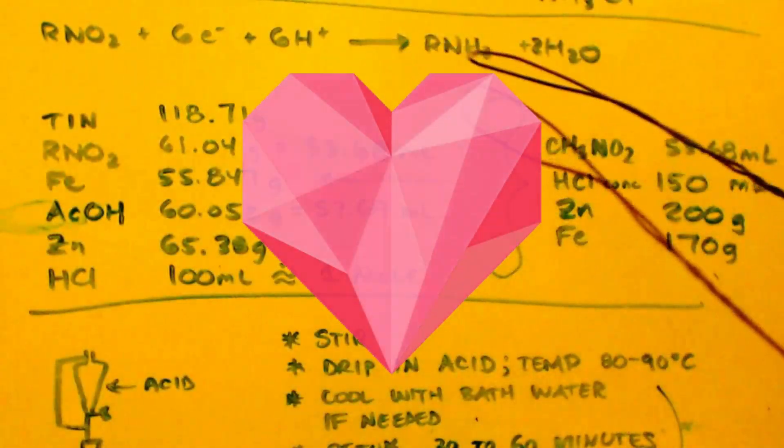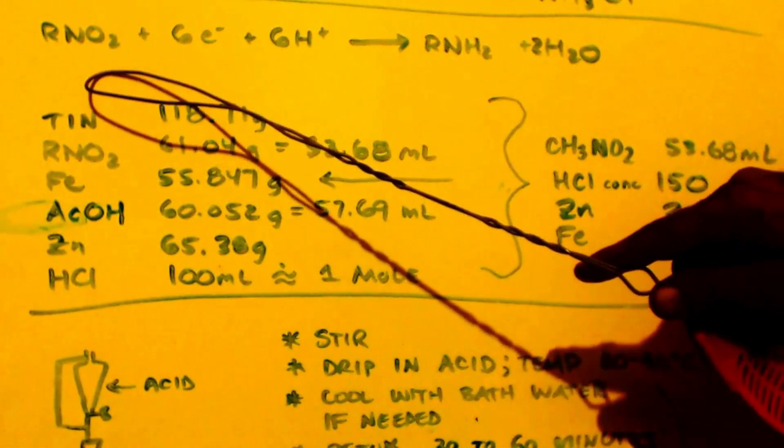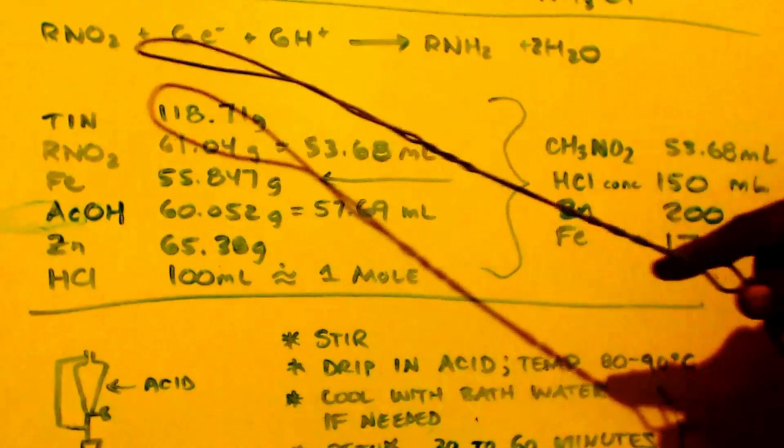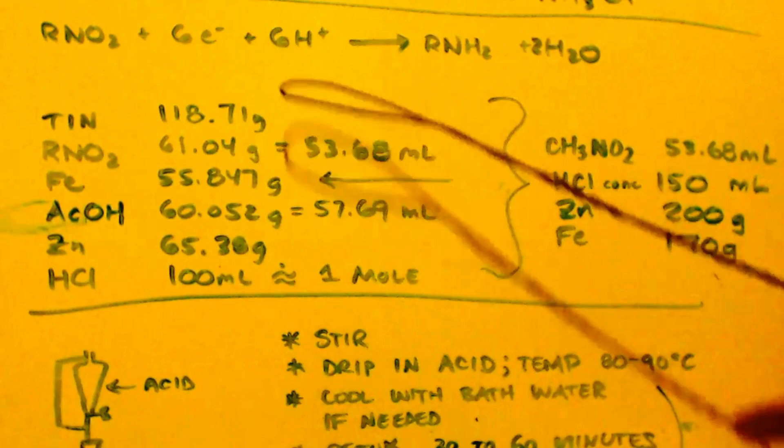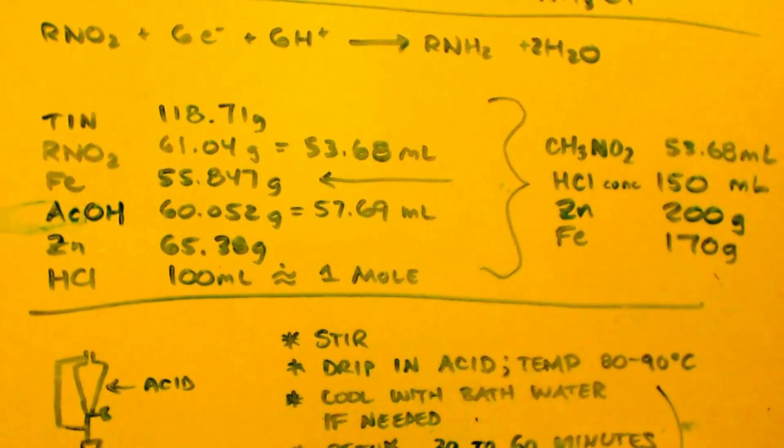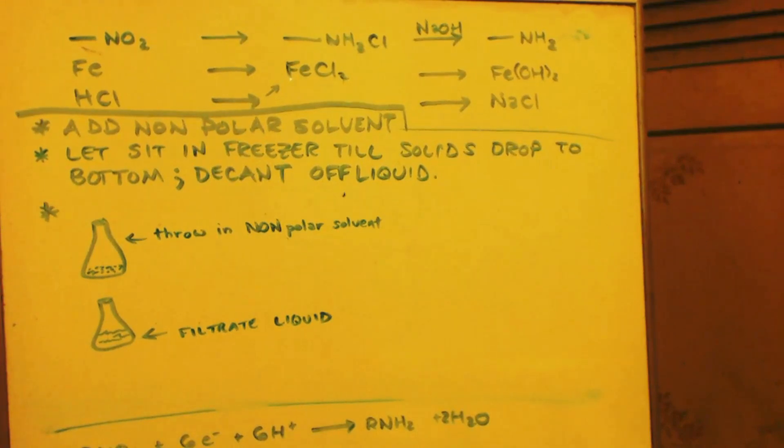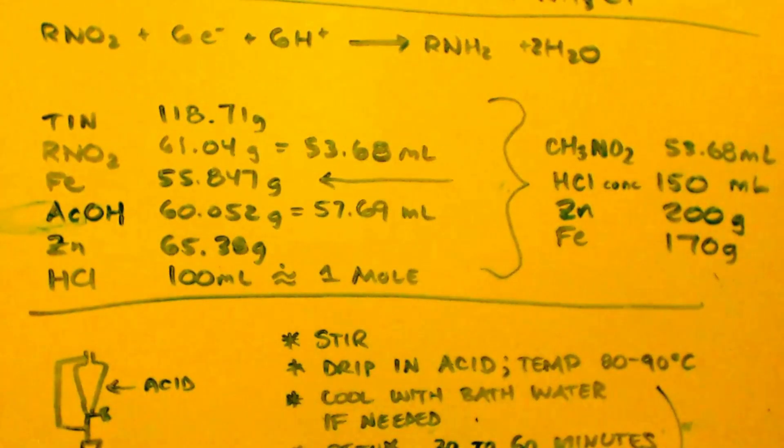Okay, so here's the equation for it. You got your one mole of nitro group, one mole of nitro compound, six electrons, six protons, and you make your methylamine in two waters. Now, like I said, I don't know if you can use other metals. I'm only assuming you can use tin and zinc because you can when you have nitro benzene to make aniline. I don't know if it works on an alkyl group, but I would suspect that it does. I don't see why it would not.